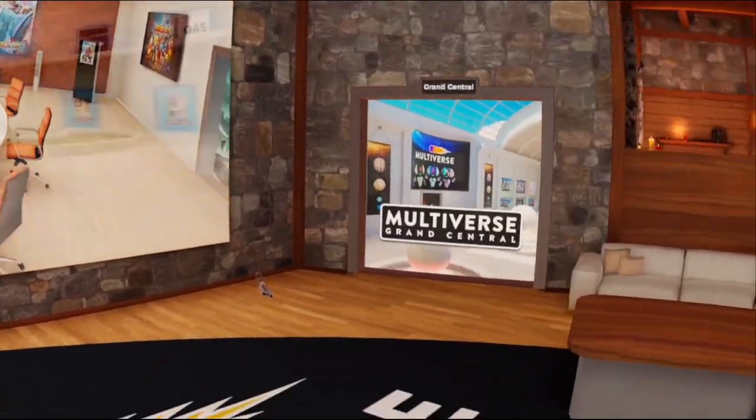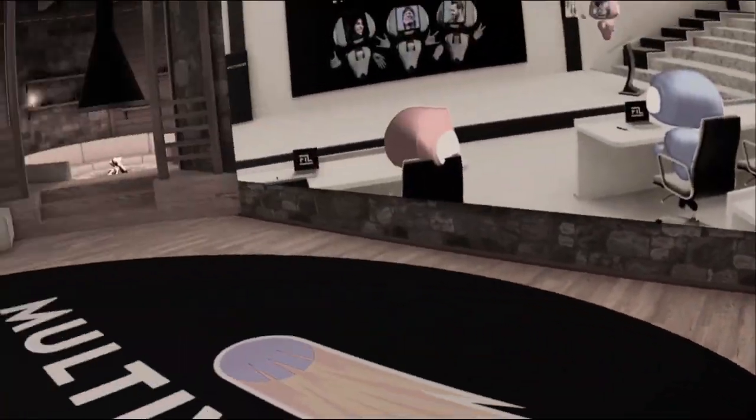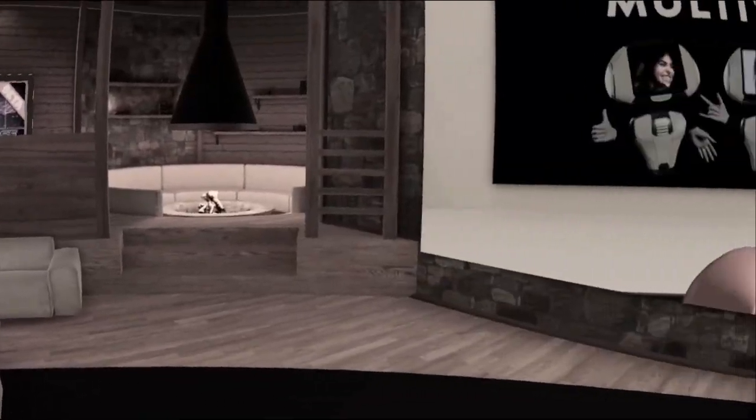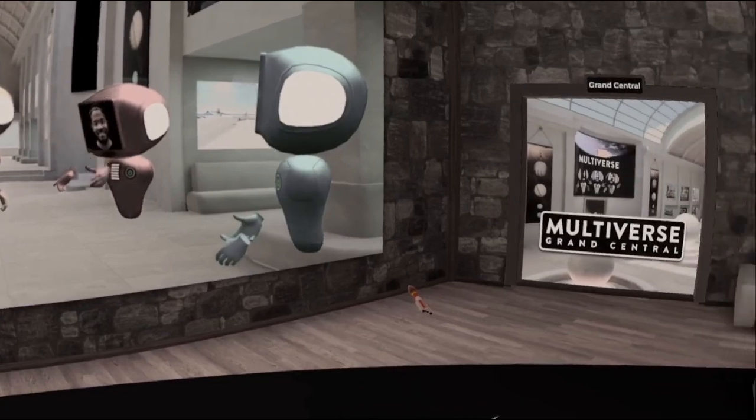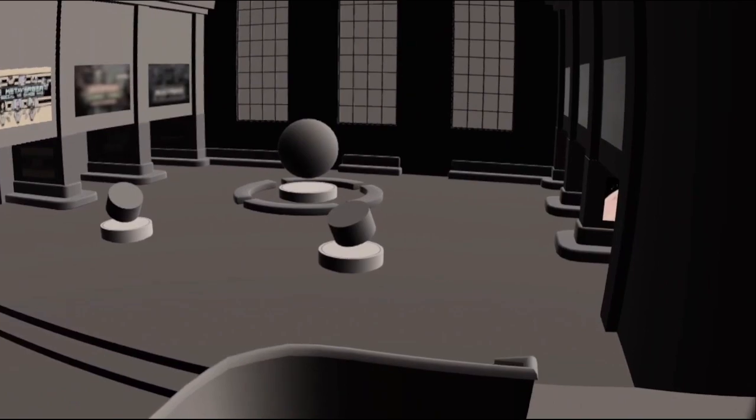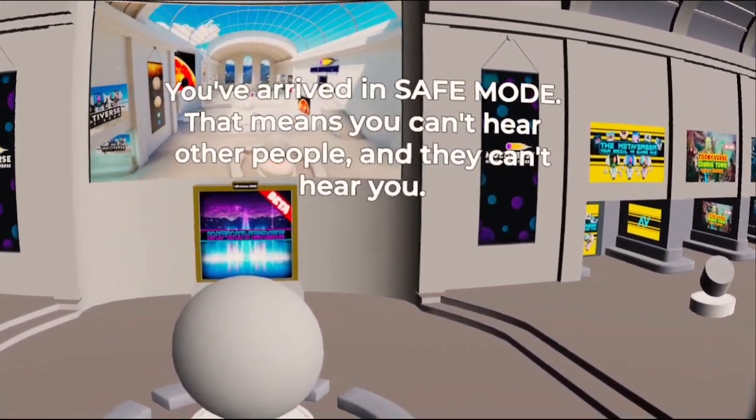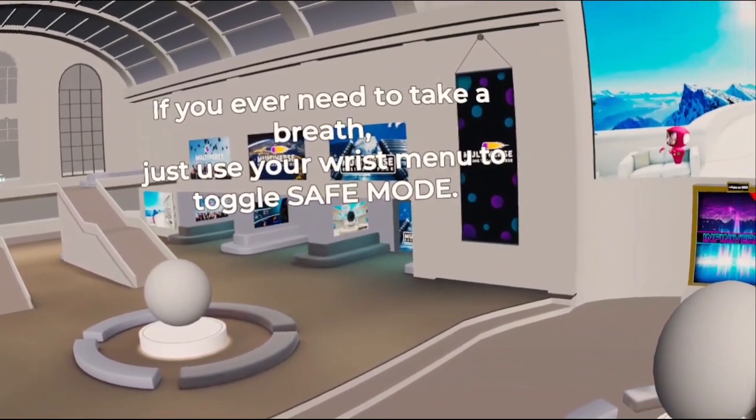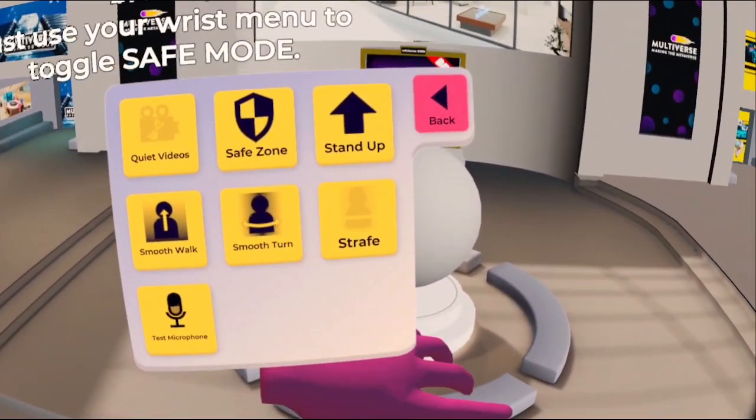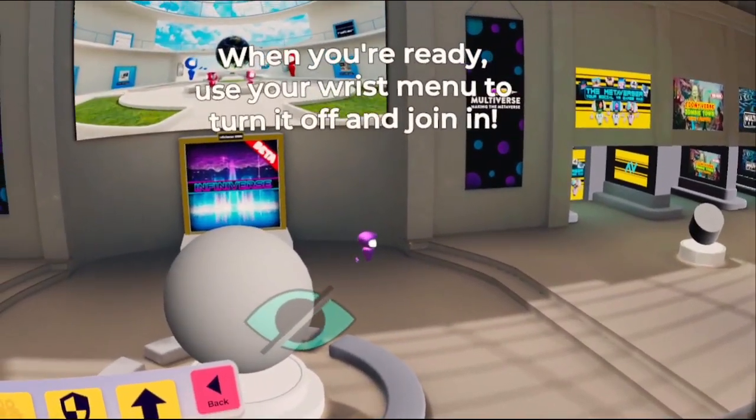To finish the tutorial, teleport through the door. Guess this is the door. No, that's not the door. We're just smacking our face on that. Maybe we have to teleport? No, that's not it. Oh, it is. Okay. We triggered it. We're moving towards the light. Or we're having a stroke. You've arrived in safe mode. That means you can't hear other people and they can't hear you.